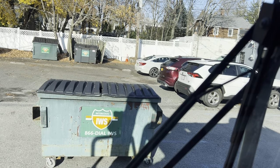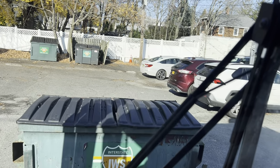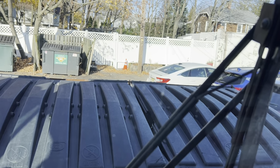You know what I mean? Everybody goes in the back way to that diner right there, so there's a lot of pedestrians walking around. Gotta move up, get away from the other wires.